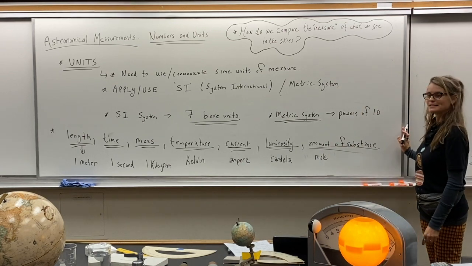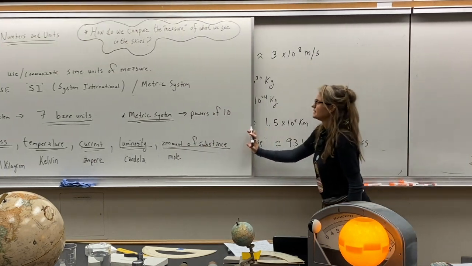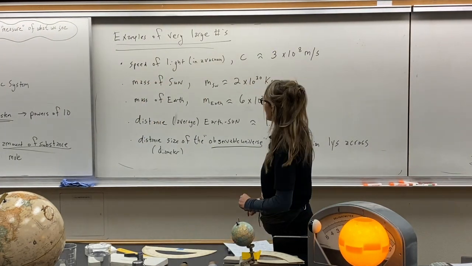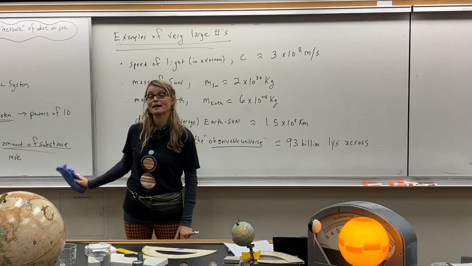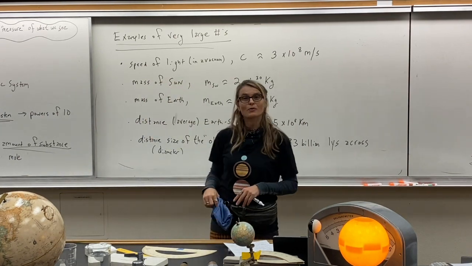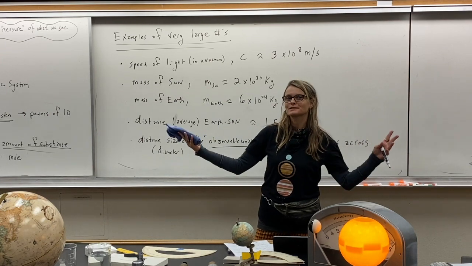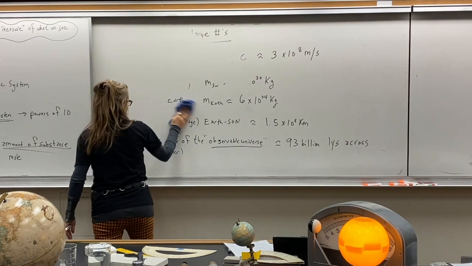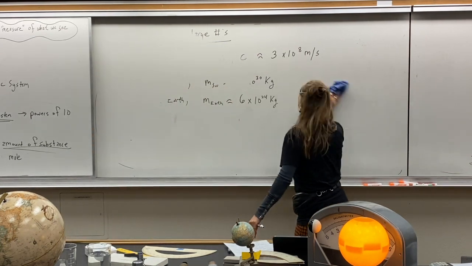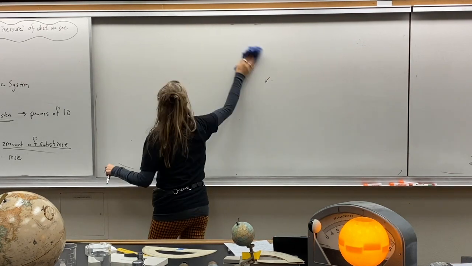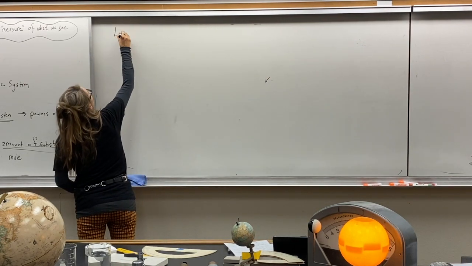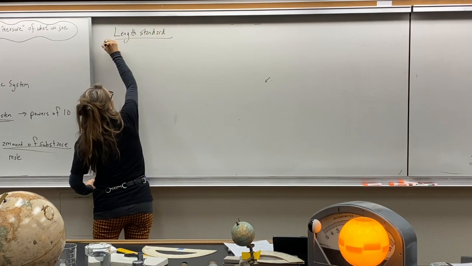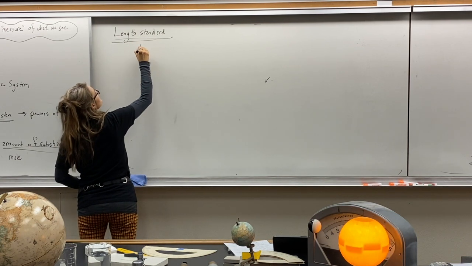Okay, let's take a look up for these for a second. Now, length is going to be extremely important in astronomy because that's the unit we use to define our larger units of measure across the solar system, across our galaxy, and further out beyond. Length standard is 1 meter.